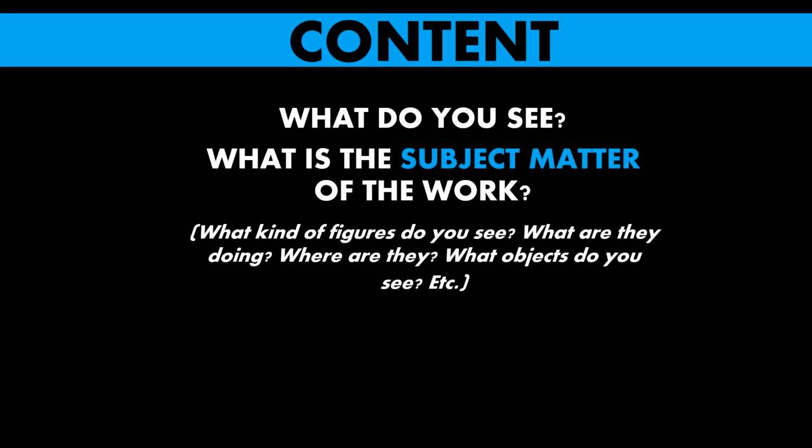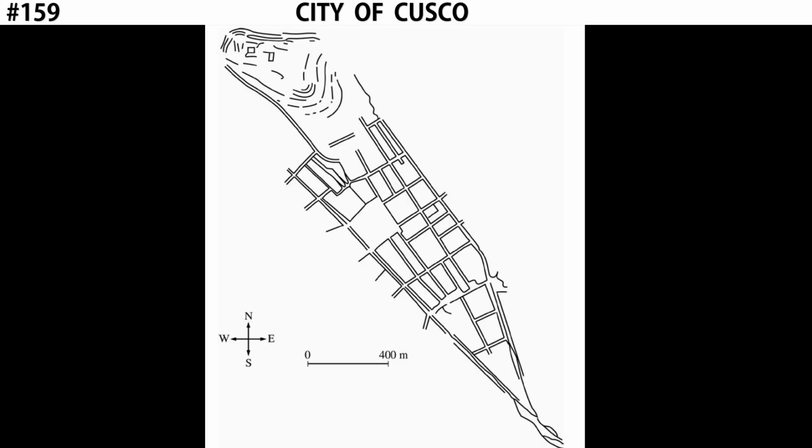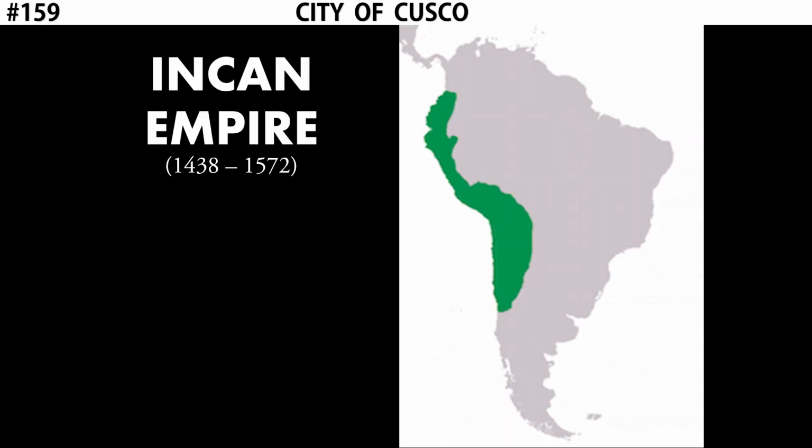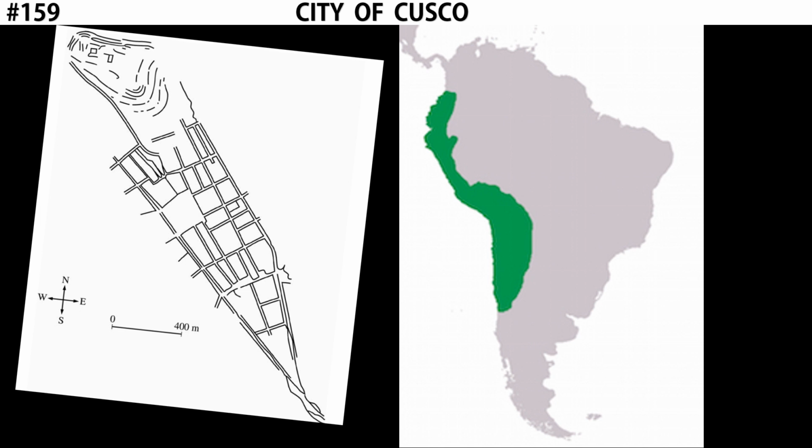Now, the content of this city, the floor plan itself, the map of the city is interesting. It's split into quadrants. There's 4 different areas that were supposed to be areas that kind of mimicked the Incan Empire as a whole. The idea being that people from different parts of the empire would move to live in the capital city of Cusco. And where you lived was based on where you came from. So your quadrant was kind of a representation of the overall area of the larger empire that you moved from. So the city itself became kind of a miniature version of the larger Incan Empire.